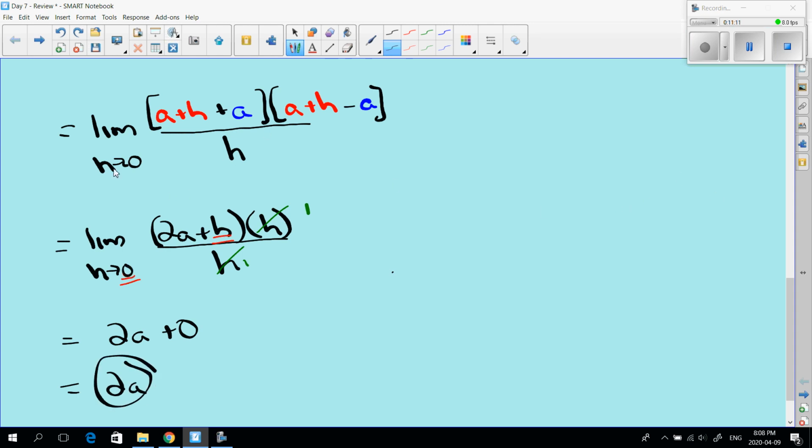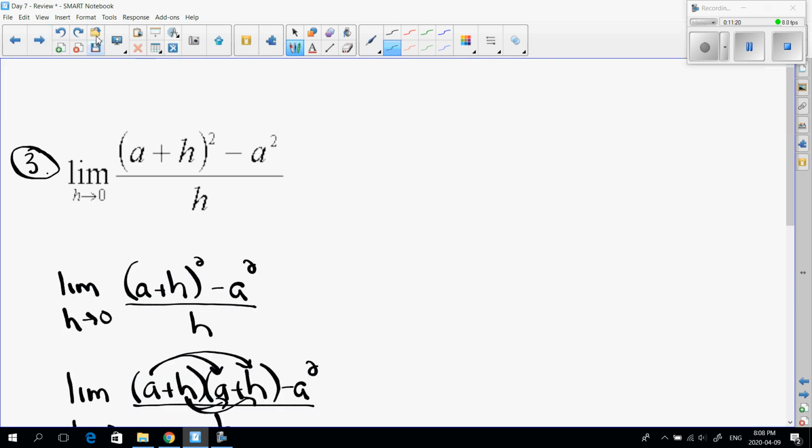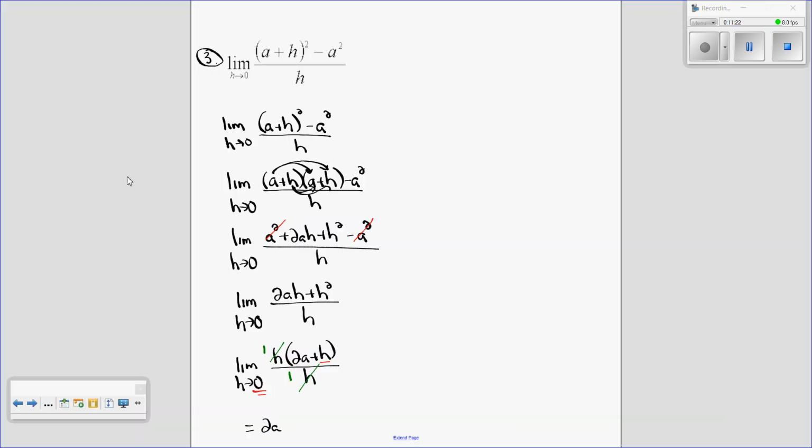Now, I said I'm going to show you another method to do this. I'll scroll over to it, and you can pause the screen and have a look at it. I'm not going to go all the way through it, but here it is. If I go full screen, you can see that this same question was done by expanding. And I ended up with the same answer, 2a. So if you'd like to pause the video here, that's great.